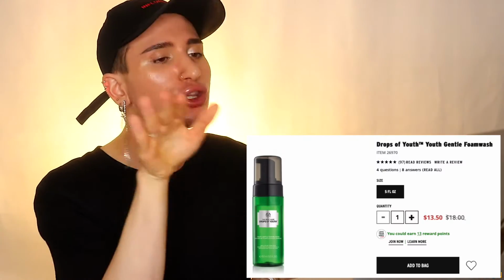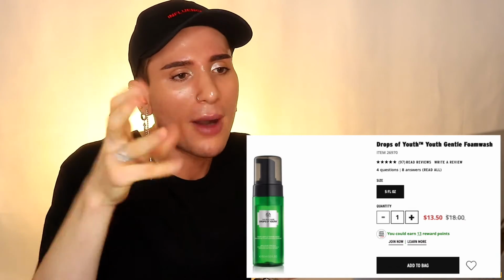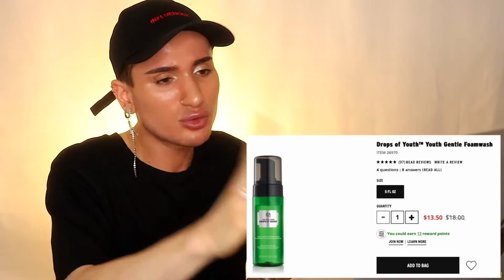But anyways, let me look up this foaming gentle cleanser and see what I think of it. Okay, so once again on the Body Shop website, it once again has those 3 beautiful, amazing plant extracts, which really don't have any claims on their website, but looking at the ingredient list, I have to admit, this is actually quite cute. It does have salicylic acid as the active ingredient, so that is actually very good for people with congested skin. If you have any pimples, blackheads, if you're acne prone, that's really gonna help a lot.